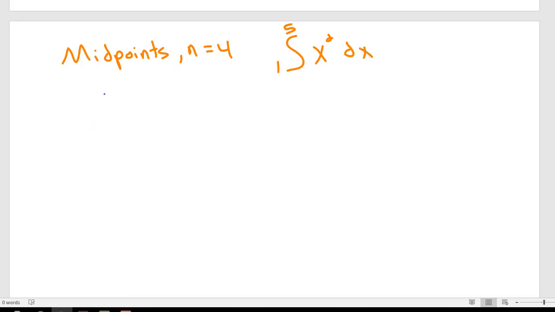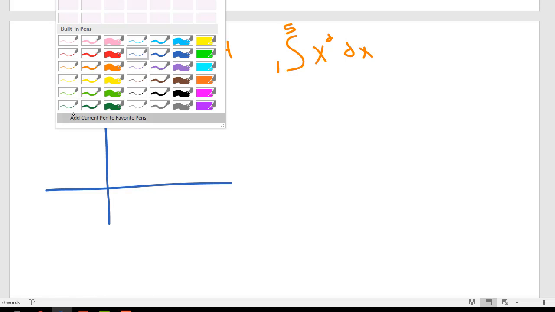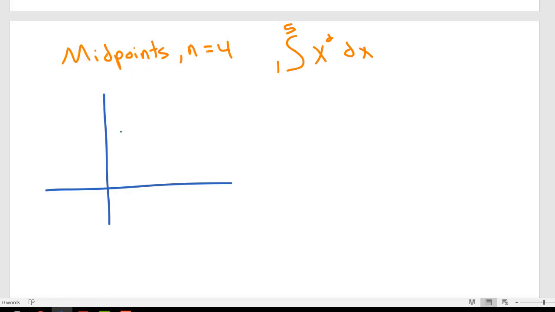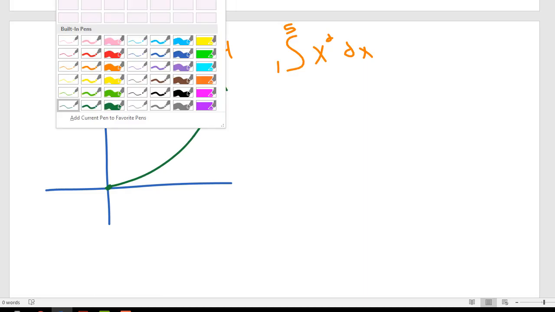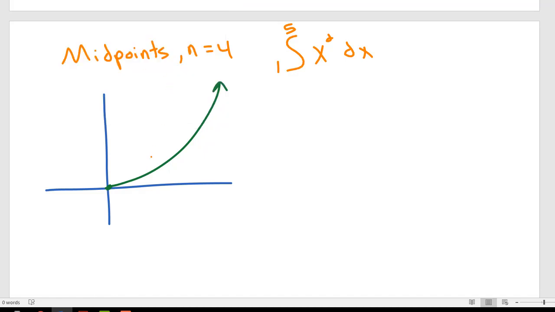So again, visually speaking, I'm going to look at my parabola. My green disappeared on me. So I have my parabola, y equals x squared, and I'm going to exaggerate that shape. And then I want to go back to orange, and then I want rectangles with the midpoints. So again, keep in mind, I'm going to go from 1 to 2, because that was my delta x, to 3 to 4 to 5.